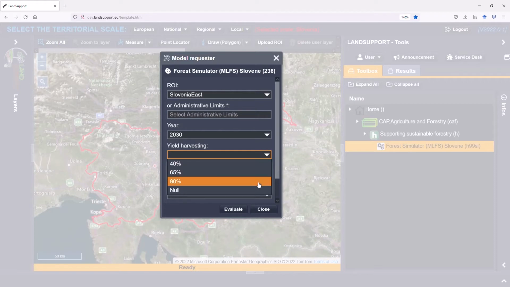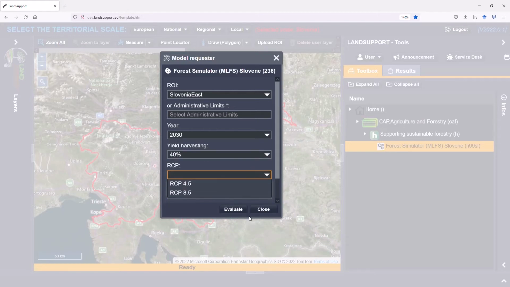When we assume that foresters will harvest with higher intensity, then we should select higher rates like 90%. In other cases, when we assume that foresters are going to harvest only approximately 50% or 40%, then we have here the 40% of harvesting.